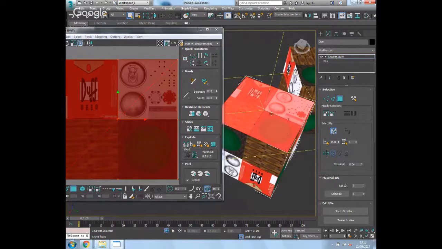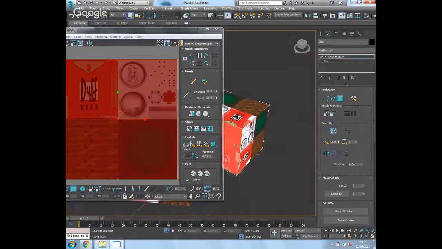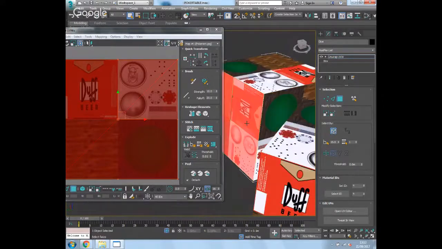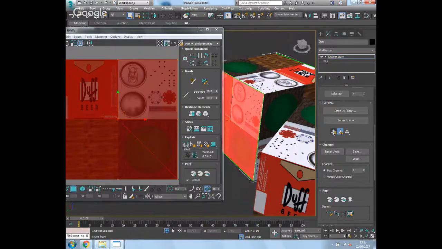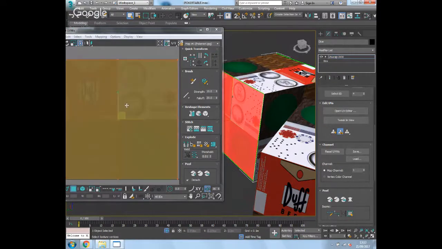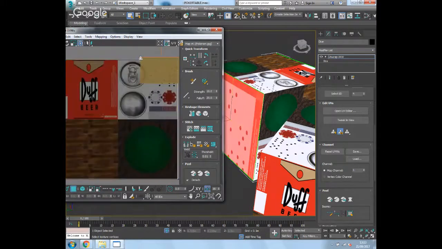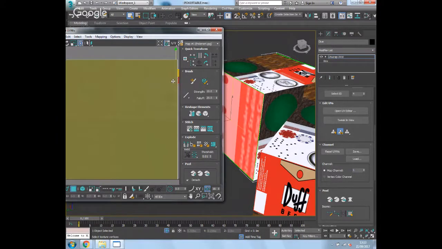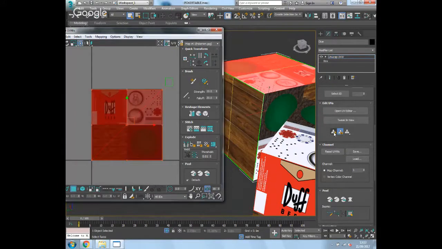Press F2 again so you can see what I'm doing. I can either select them one at a time, and each time I can just select and then press the Quick Planar button over here, and then I can grab it and move it and position it so that it's where it needs to be over one of these dice, right? So I can do that for each and every one. Click, move, click, move, click, move.